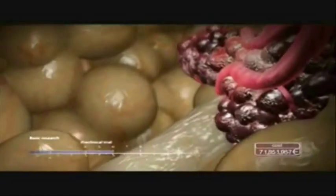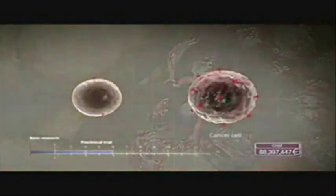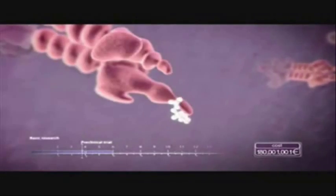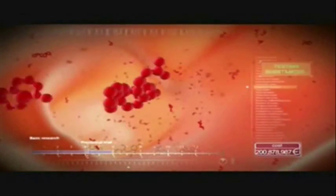Once the target is established, scientists start to search for substances that overcome the illness. They use a substance from nature, synthesize it chemically, or design it using computer simulations. From the results, many compounds are selected and tested for the target. If a selected substance is not very pronounced, chemists try to manipulate it to make it more suitable for drug development.